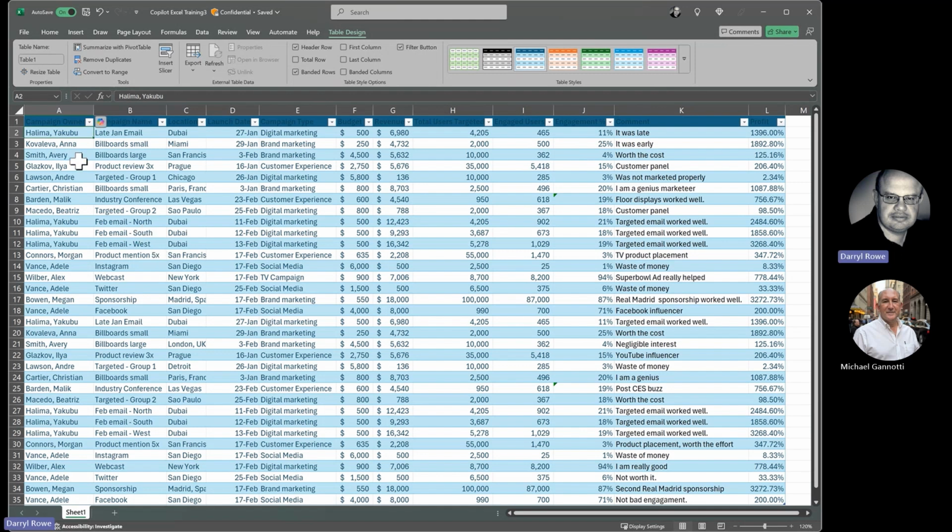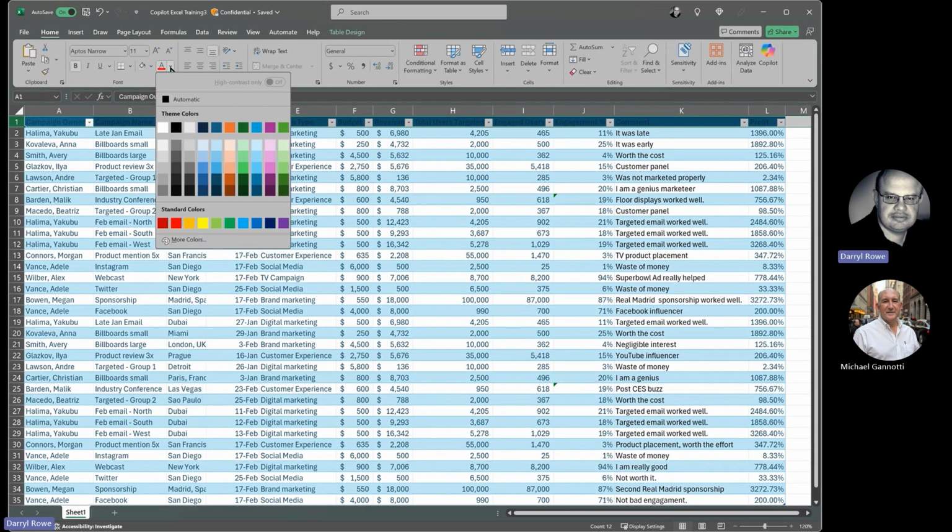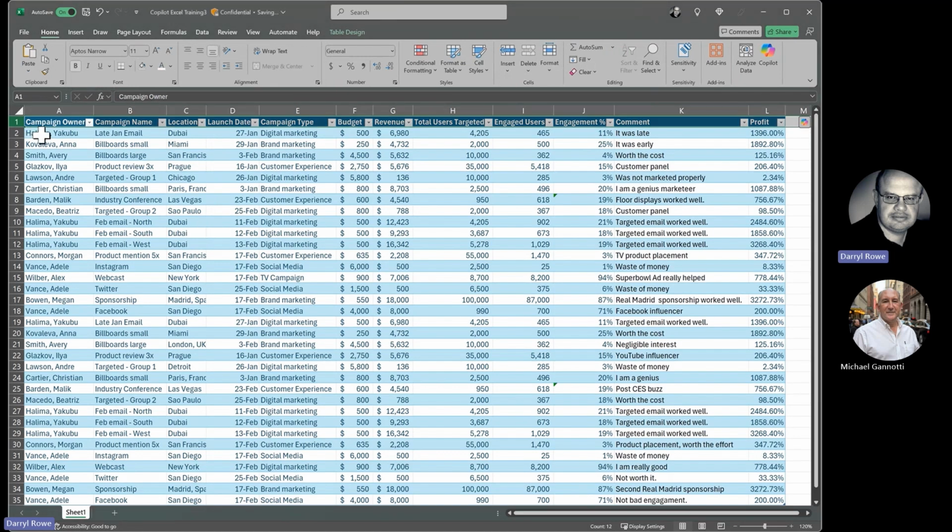So there's a few things on this spreadsheet. I've got a campaign owner. It's a little bit hard to read. Let me just change the text to make it a little bit easier to read. Let's quickly do that. There we go. So you can see campaign owner, campaign name. There's a whole bunch of stuff here. I've got campaign owner, but it's second name, first name. I'd actually like to see it first name, last name. I don't have any email addresses for these folks. I also don't know, I've got location, but I don't actually have country. So I just got the cities.